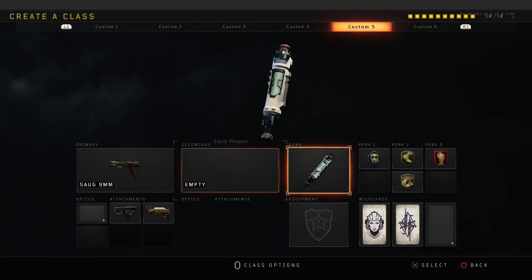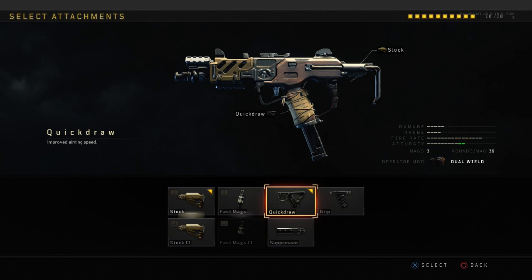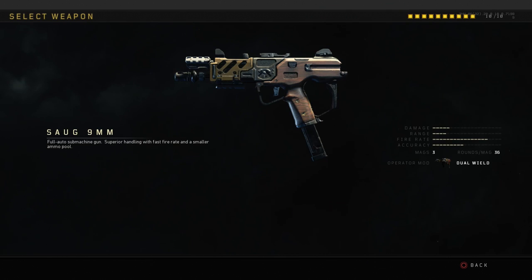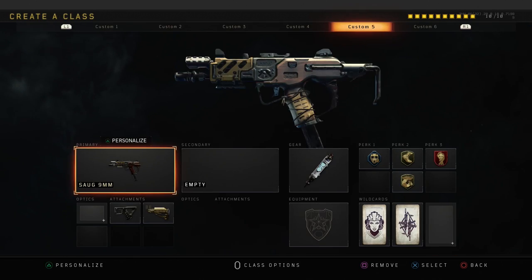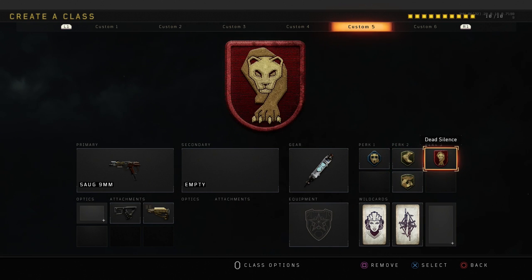And then here's my SOG class. This is my aggressive class on maps like Frequency, where you're just rushing on some of those close quarters hills. And it's just Quick Draw Stock on the SOG. I haven't used this too much, but I feel like this gun is pretty good and probably the best SMG right now. The Spitfire is pretty good as well, and I honestly have seen people using like all the guns right now, but this is my preferred one right now. And then Stim Shot, Tac Mask, Lightweight, Gung Ho, and Dead Silence.